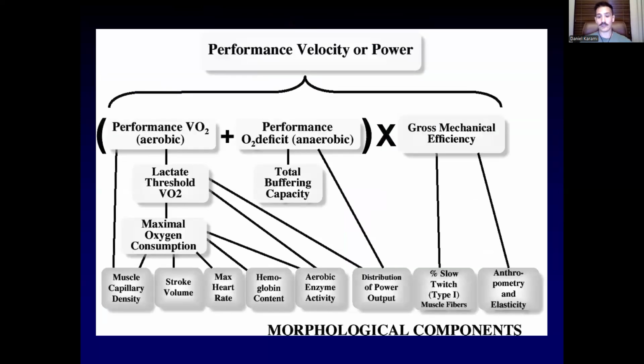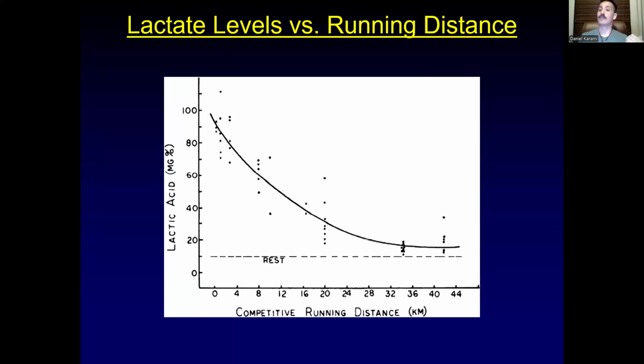So now we come back to this old equation that we originally saw about power, performance, output. And we can see that there are a lot of components that go into it. We've talked about our VO2 max, maximum oxygen consumption. But we need to talk about lactate levels. And this has come into place earlier on in where? Metabolism, correct. Within glycolysis, the first step, because we have lactic acid as a byproduct.